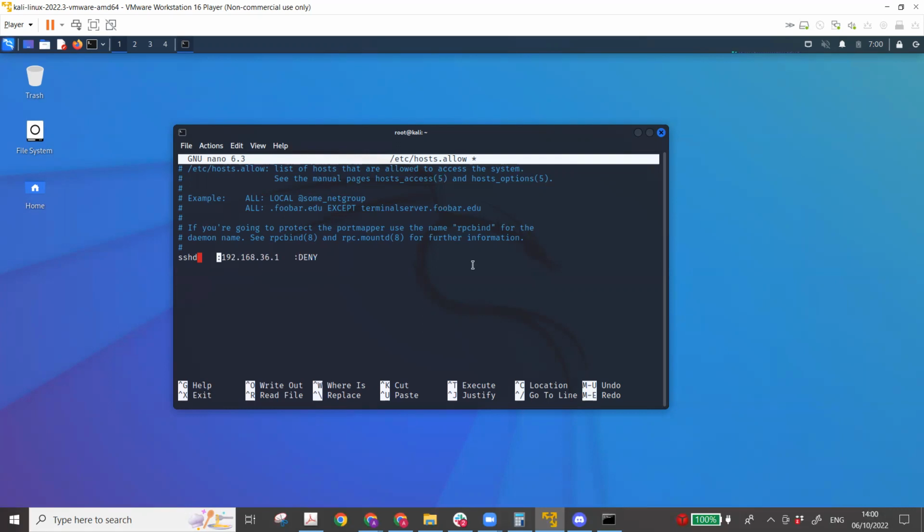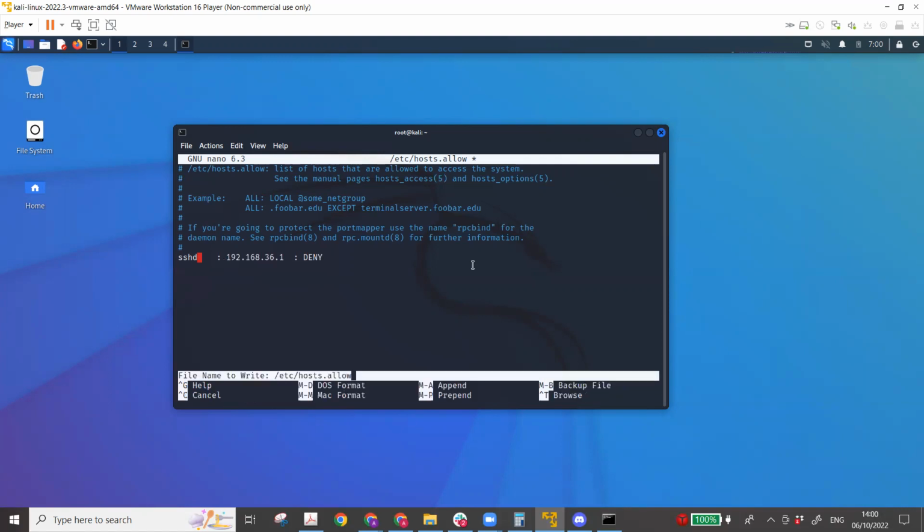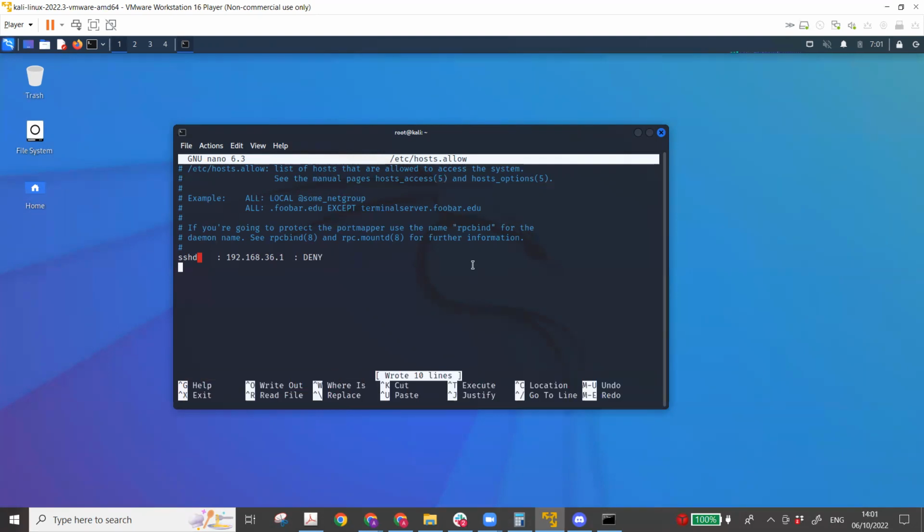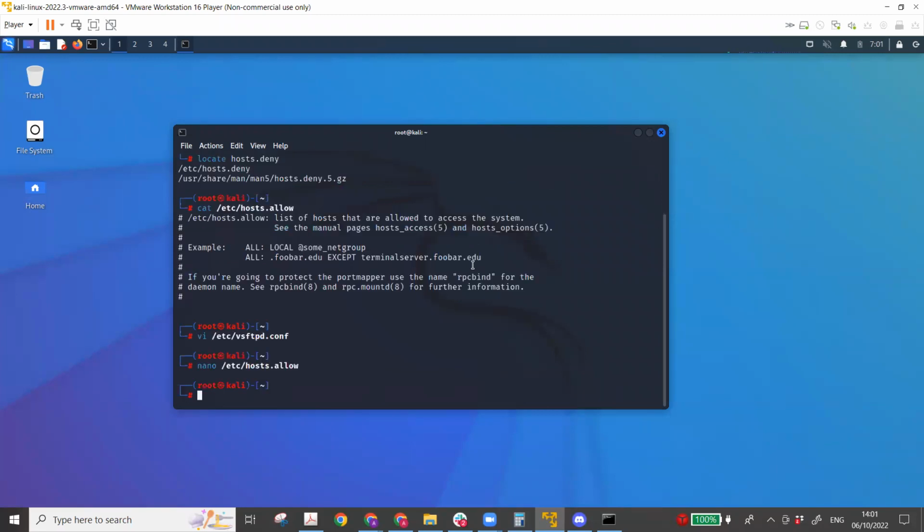So SSHD, give a space here, and this is the IP that I want to deny. Okay, Control O, and Control X to exit.